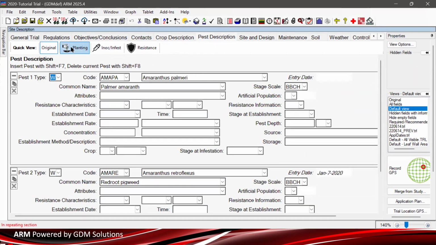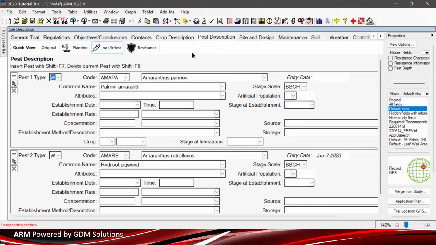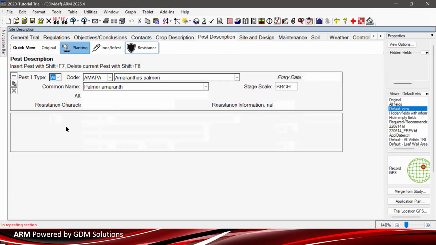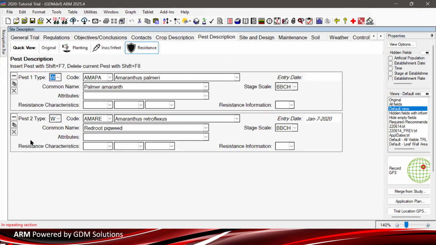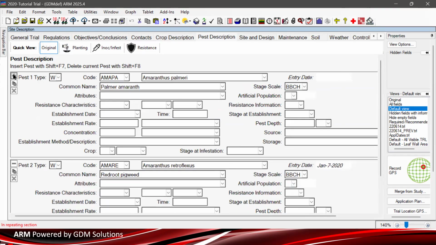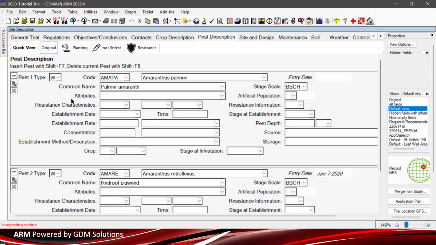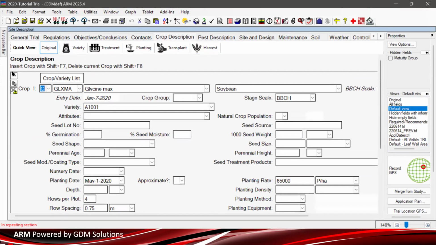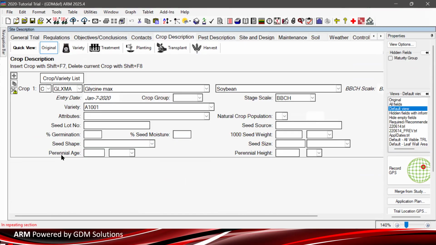Same idea on the pest description. It's not quite as huge, but we did find kind of 3 different categories, which can be handy to shrink things down. And this kind of highlights that grouping mechanism. There is a button to expand or collapse. Let me go back to make these big so you can collapse them down a little bit. The pest isn't too obnoxious anyway, but definitely useful for the crop. If I go back to that full length, then this just trims it down a little bit so I can see multiple repeating sections at a time.